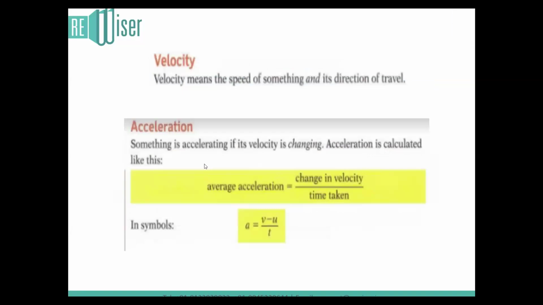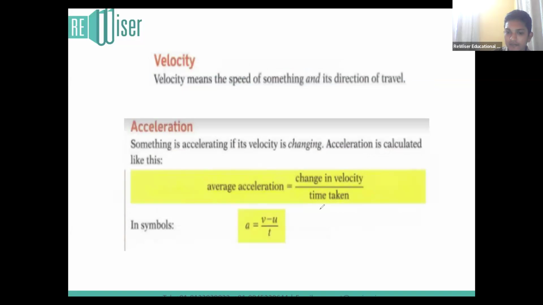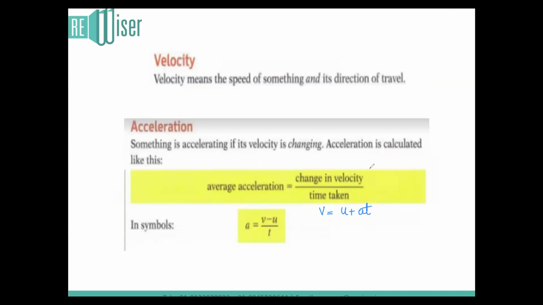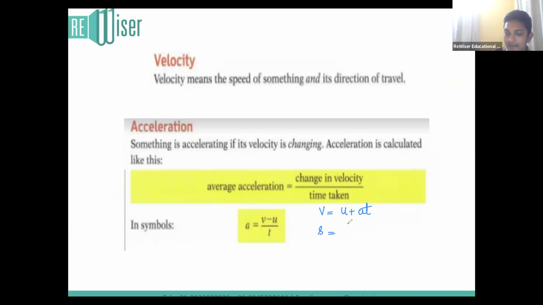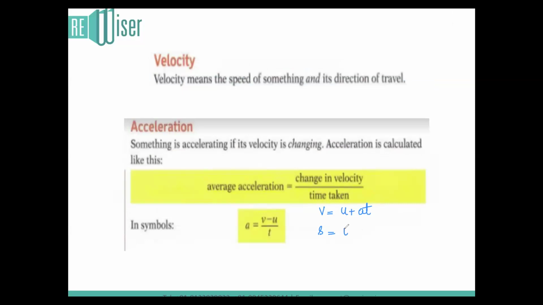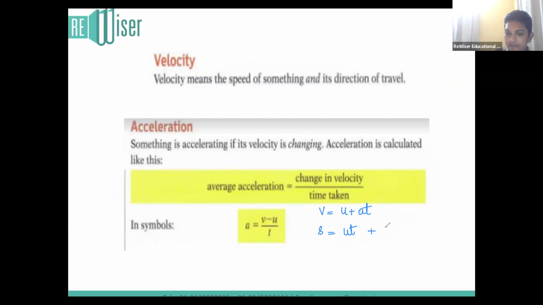as well. The other three, I think. So let's start with the first equation that we wrote. The first equation was V equals U plus AT, correct? Next, what is the second equation of motion? That's written in terms of displacement S. S equals? Half AT square plus UT? Correct. UT plus half AT square.